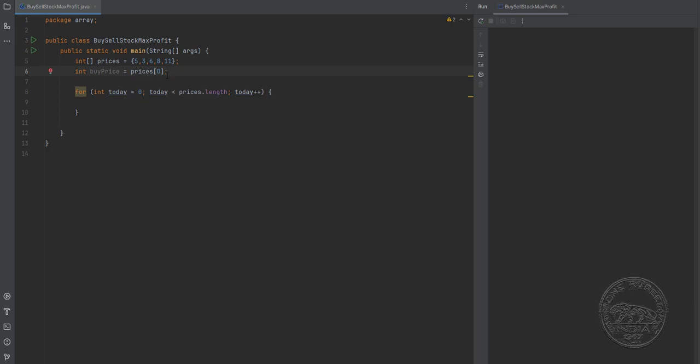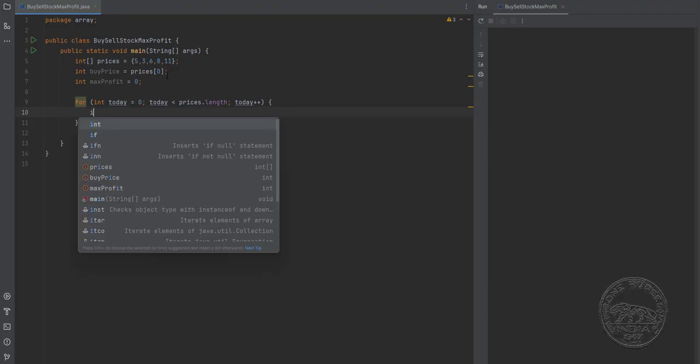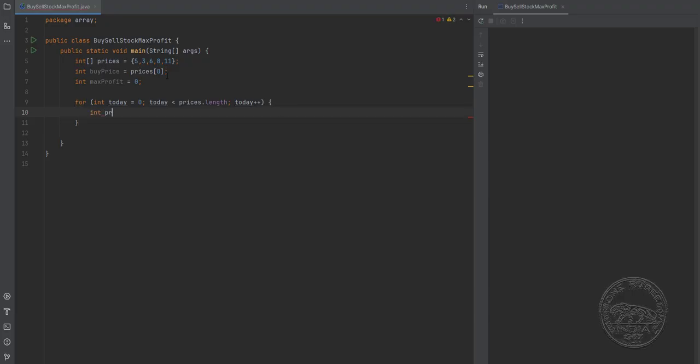And then you have to make a profit. So let's have maybe a maximum profit or something here. So that becomes your profit. And initially it will be 0 as you have not even started buying and selling yet. So here we need to know what is the profit we make if we are going to sell today. So that will be basically the price of today minus our buy price. So we get a profit of something.